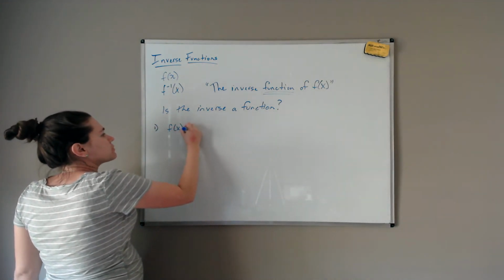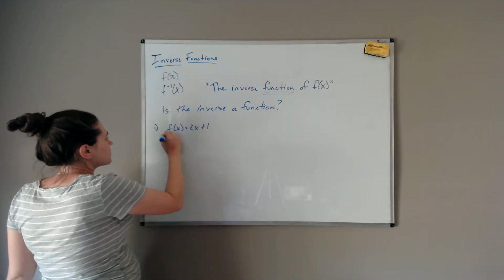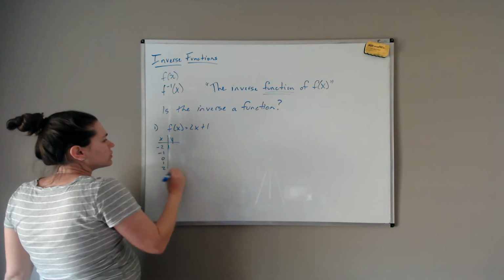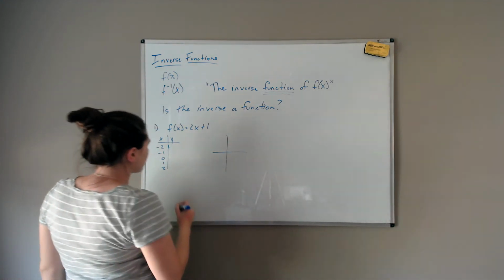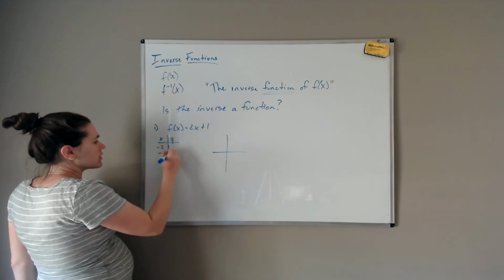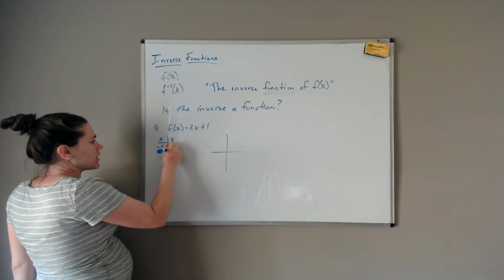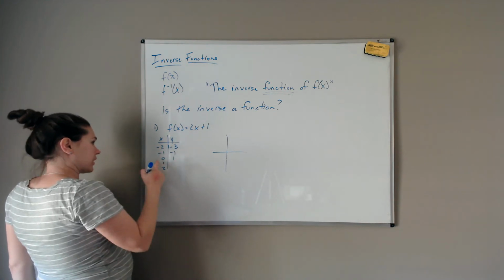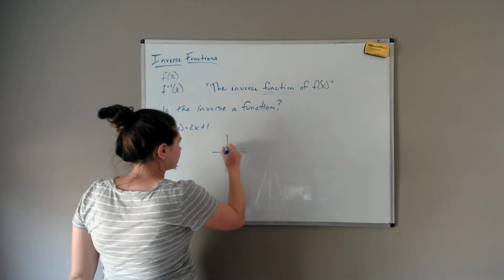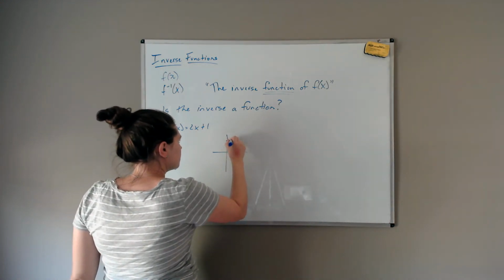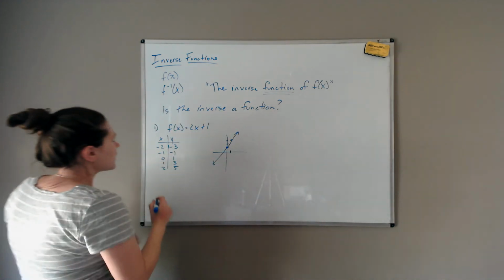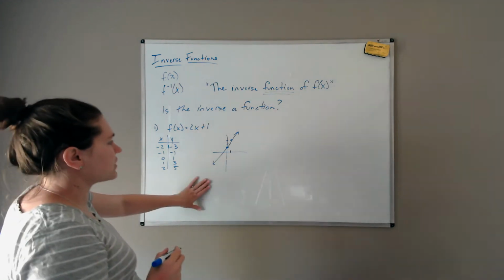If we let f of x be 2x plus 1, just a quick example. So let's say we plug in -2, -1, 1, 2 to help us graph, although I know we know what this looks like. Plug in 0, we get 1. Plug in -1, we get -1. Plug in -2, we get -3. Plug in 1, we get 3. Plug in 2, we get 5. So, if you want to know, is the inverse of this a function?